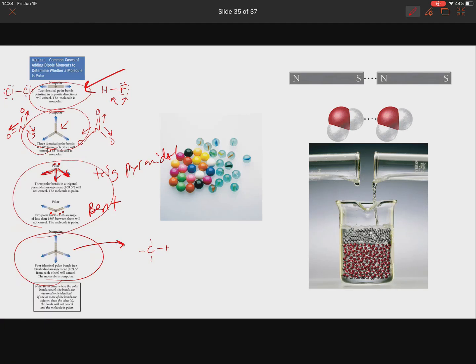Carbon with 4 hydrogens, those are not polar bonds, so this is not a polar molecule anyways, so it's nonpolar. Carbon with 4 chlorines, these are polar bonds. Chlorine is more electronegative than carbon. But because they're all in opposite directions in the 109.5 degree structure, they cancel out. So it's still nonpolar. Substitute one of those chlorines for something else, and now this molecule is not symmetrical. The pull in this direction does not cancel out all of these directions. So you've got to pay attention to the atoms. You've got to pay attention to the geometries.